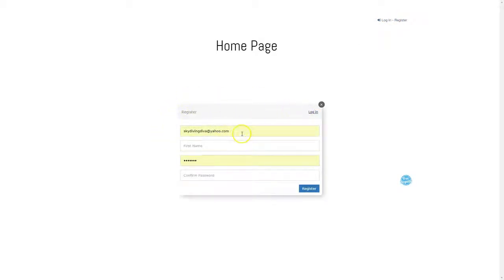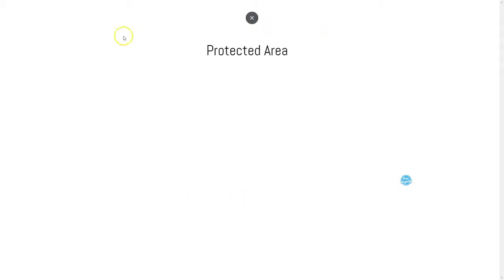So here we are on the live site, and I'm going to go ahead and go to Login and Register. And instead of logging in, I'm going to click the Register button, and I'm going to create a registration email and name. So I've got my email, my name, and my password in there, and I'm going to click Register. And what this should do is it should register an account in the background and then send me immediately to the protected area to be able to access that page. And now we're logged in and we've gotten into the protected area.